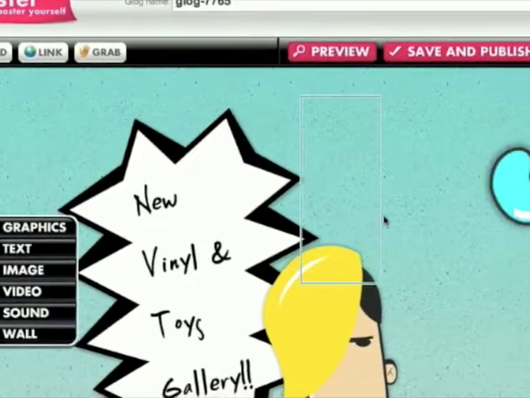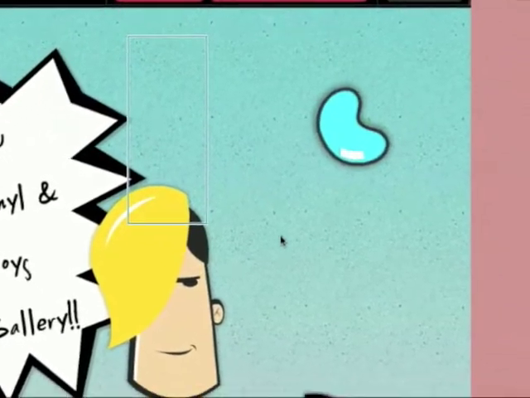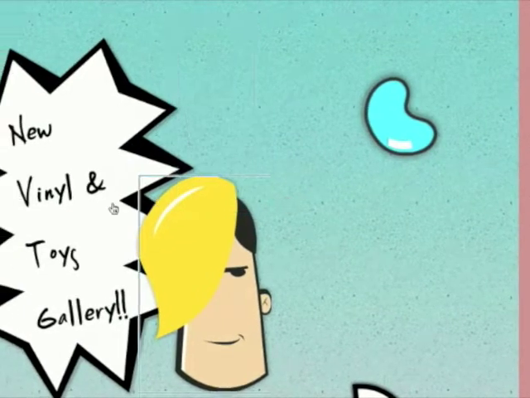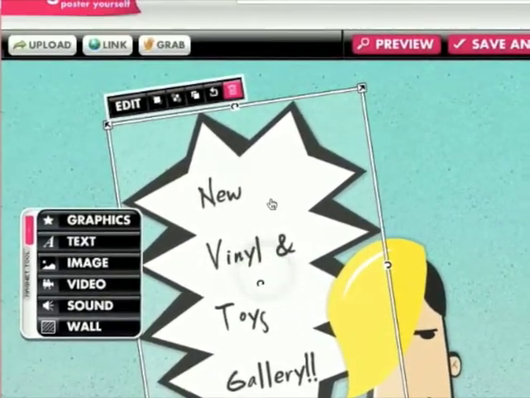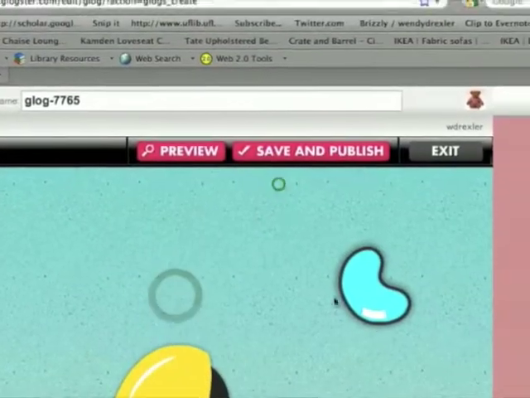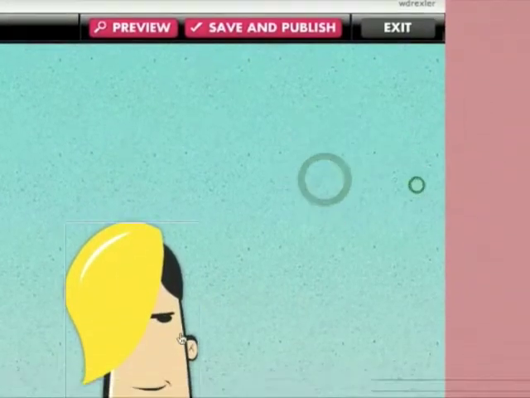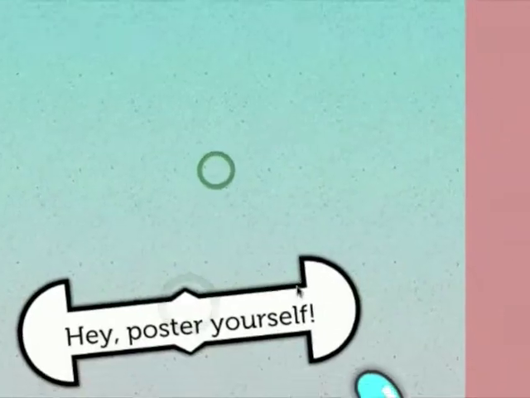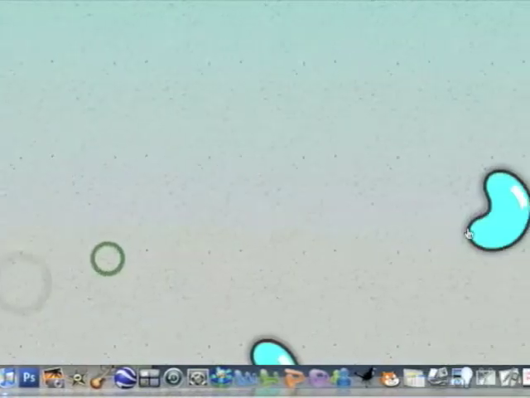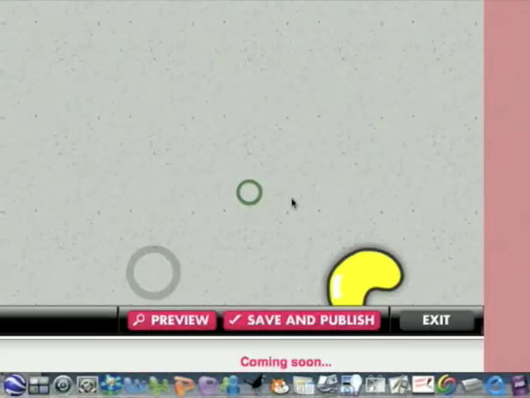And everybody will have a page like this that pops up on the screen with all these funny graphics. I don't really want to use these graphics. I like to start from scratch. So what I want to do is click on each of them and get rid of them one at a time. To do that, you just click on the graphic and then click on the little garbage can, and that will get rid of whatever's there. And you can use that when you're creating your glog if there's something that you have on the screen that you decide that you don't need any longer.